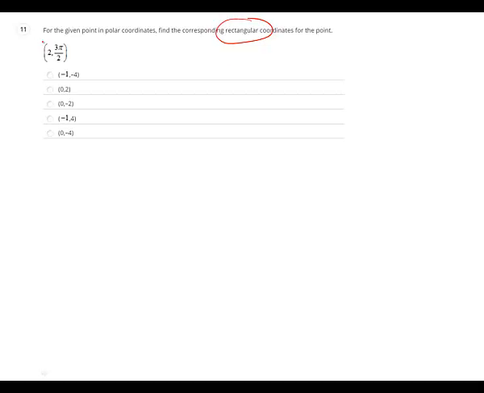Okay. So this is your r, that's your theta. There were two formulas. You need to know these. Okay? I'm going to plug into those two formulas to get my x and my y. All right? And you have to know those. They're not going to be anywhere for you on the test.